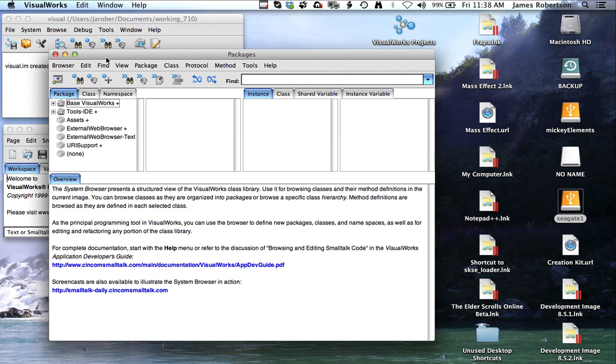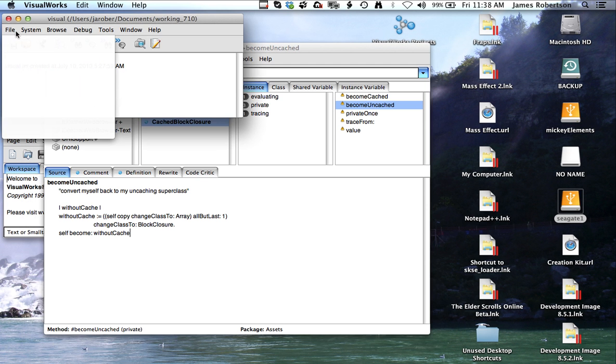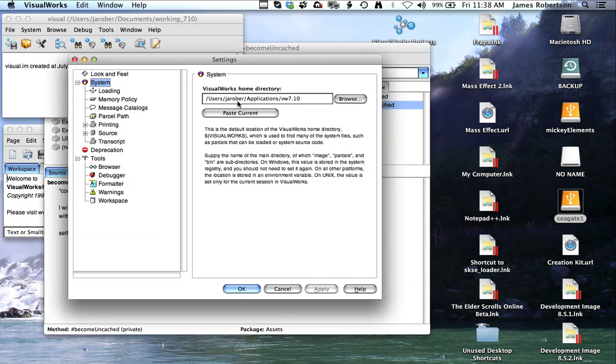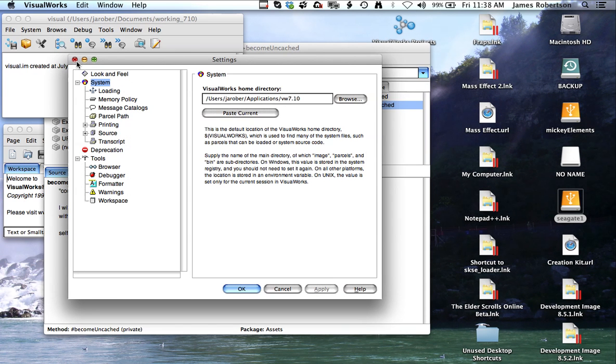If you open up a browser and you go in here and select something, let's say some method, and you see decompiled code here, and it's decompiled code for the base system, not for any code you've written. That's a different problem. If it's decompiled here in base code shipped to you by your vendor, SynCom, then what you probably have is a problem where your VisualWorks home variable, and that'll bring up this in settings, that means this directory is not where you've got VisualWorks installed. Make sure that this, what you see here, matches where you've actually got VisualWorks installed, and this will bring up a directory browser. Make sure the two line up. Once they line up, lost source code problems for the base system should go away.